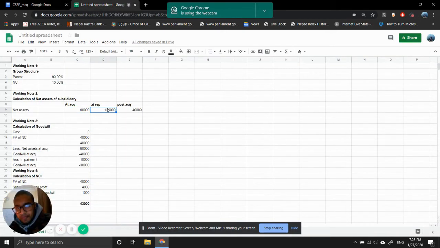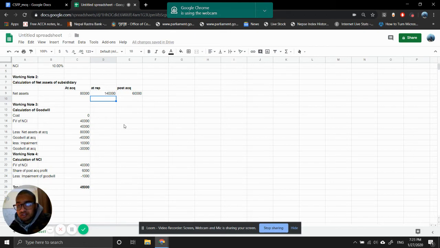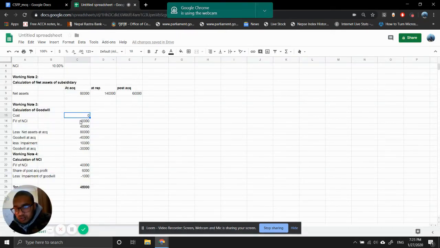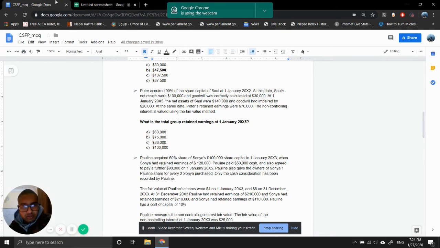Okay, so we need that figure for 100% of, that's the parent's profit. So that's not about this. So how much did he pay? Does it say anything about goodwill? It does not say anything about cost or anything of that sort, so we don't need to worry about that. We don't need to worry about this as well, but we know goodwill is 20,000. Even though we don't have the calculating figures, our goodwill is 20 or 30,000.